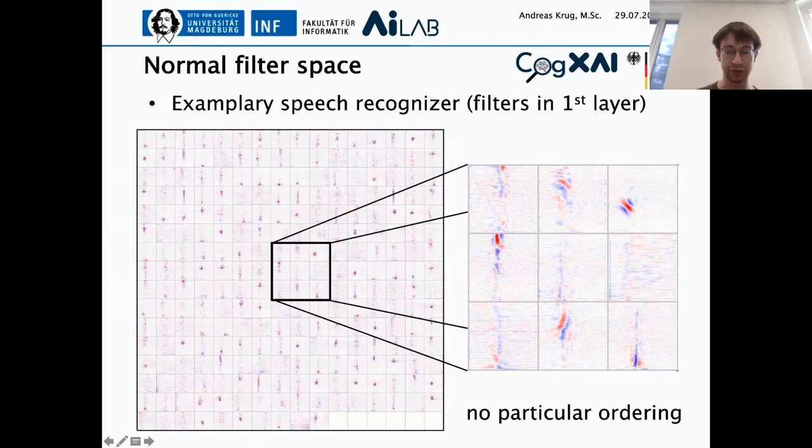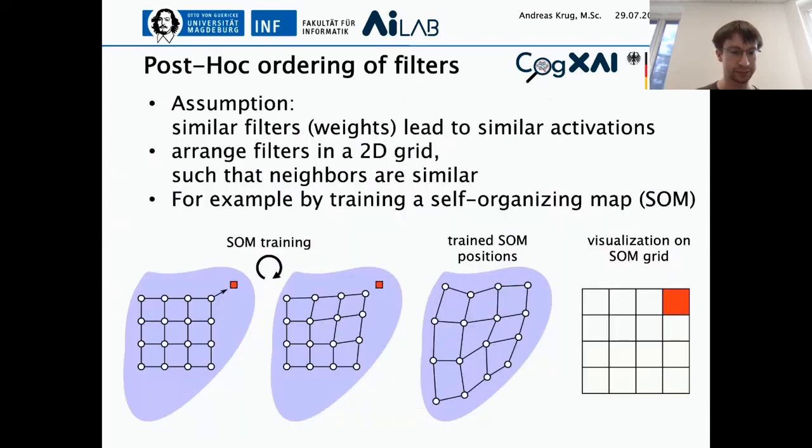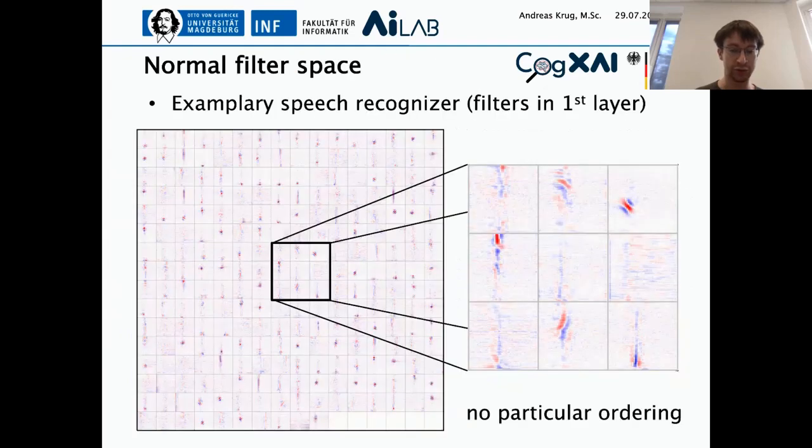So what we do is, for example, we want to have activation similarities in the plot, and for this we first try to make the filters themselves similar, to go from something like this to an ordered filter space.